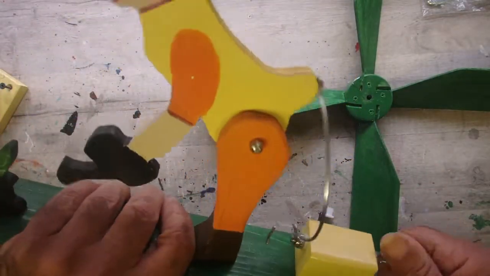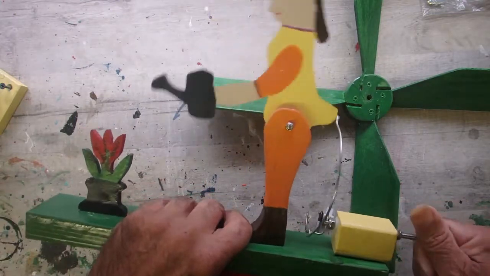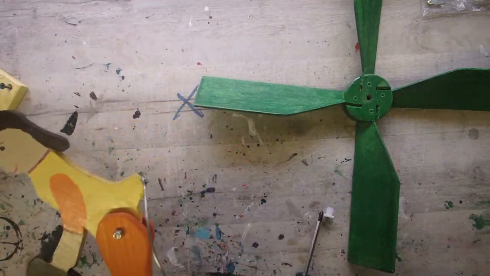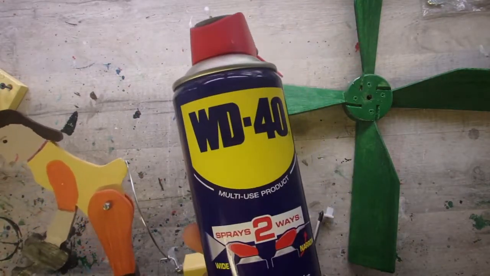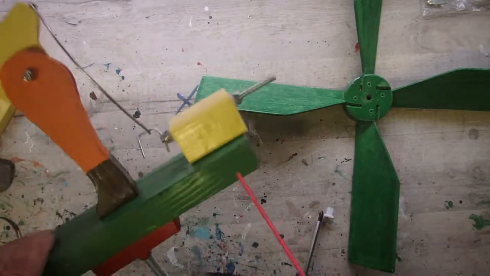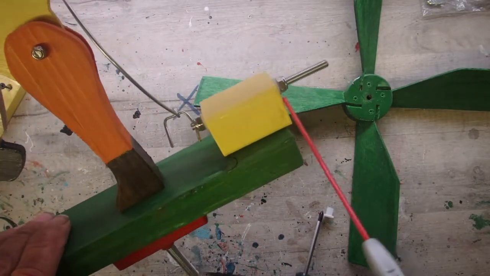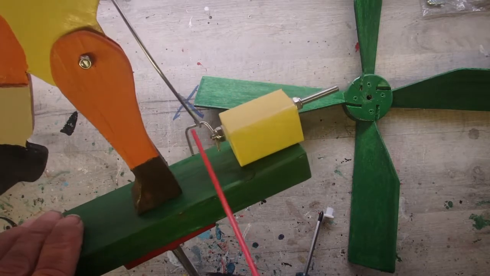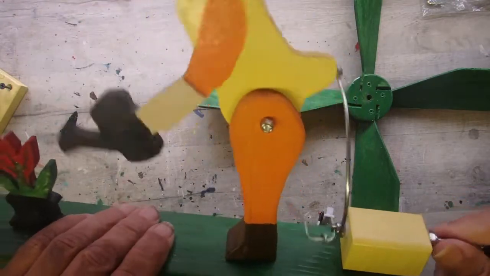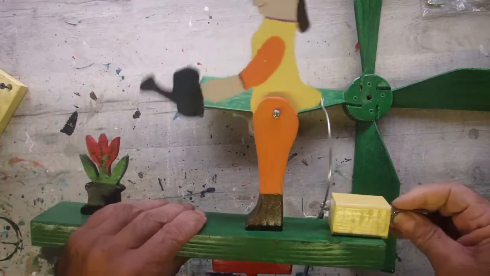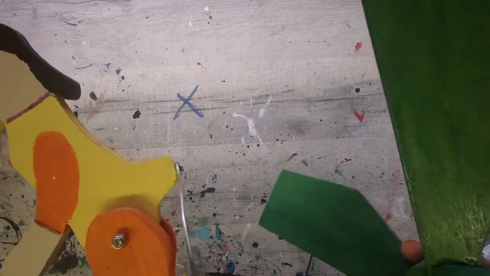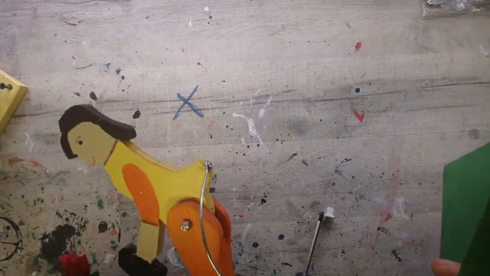Put it in the garden and lo and behold it will give you years of satisfaction. I've been building now for two years, so I've had them in the garden for two years. I do recommend that you use WD-40 or its equivalent. Just give the bits around here a little bit of a spray to try and keep the water off. As I say, the wire is galvanized, and there you go. That is what you get: hand built by Mr. Whirlygig here in Spalding in Lincolnshire in my little shed.